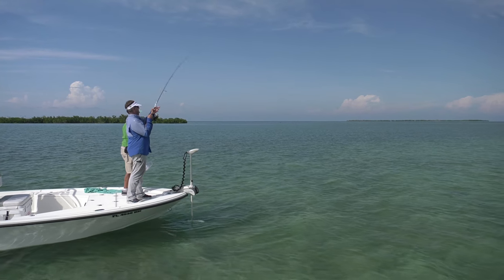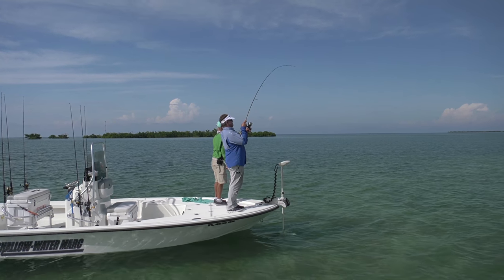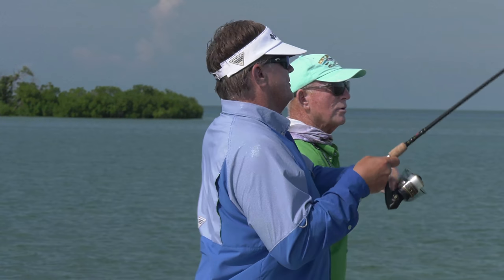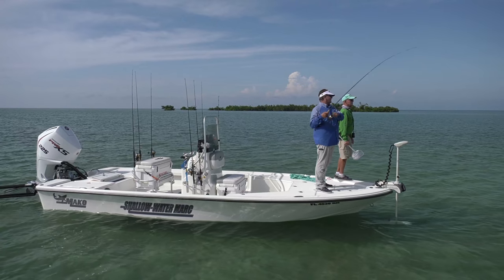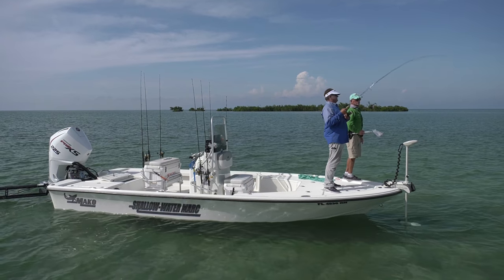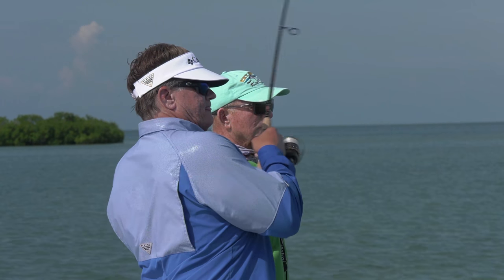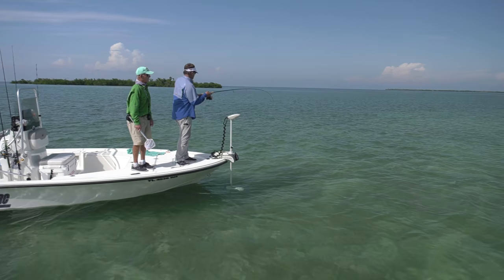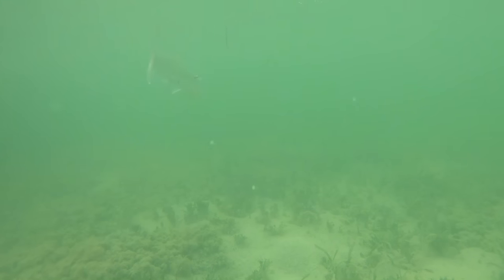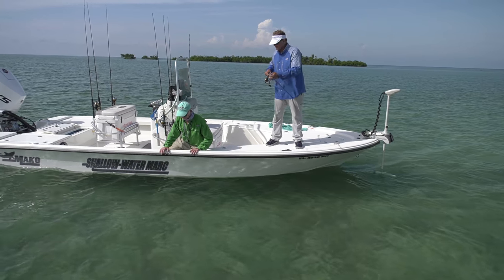Got another bonefish — there we go! Those runs are good, aren't they? Now, bonefish are so powerful on that first run — why do you think they're capable of such a long run? Is it because they're in shallow and can't go deep? Most of your streamlined fish, like with the pointed nose, they're more streamlined and can run faster. Like a bass — bass are nothing because they've got a round tail. This one has some shoulders on it! I told you you were going to get another one here.